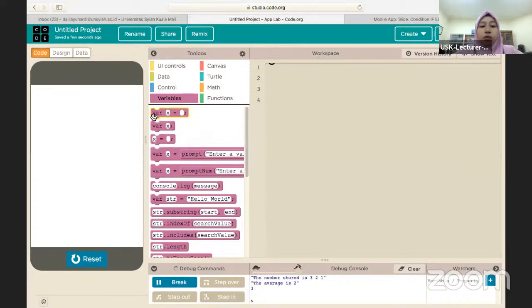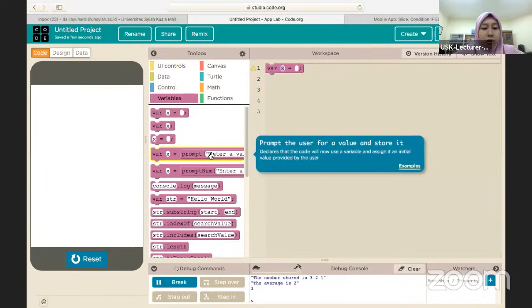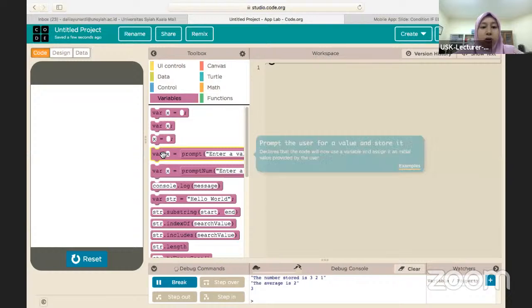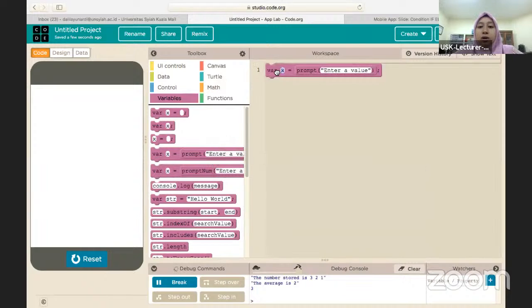So what we do first, we declare a variable. We can choose this. It prompts the user for a value and then stores it. So we drag this on the workspace.